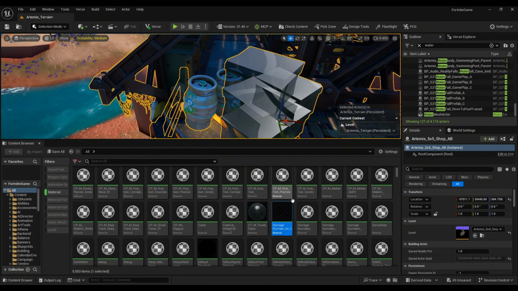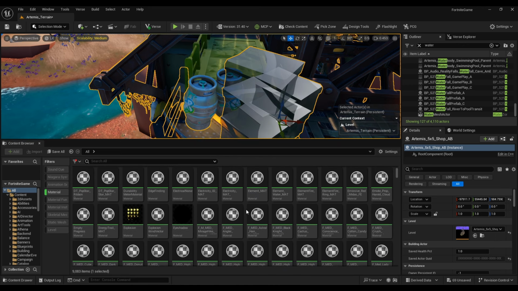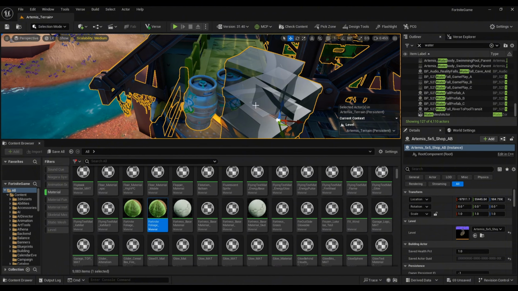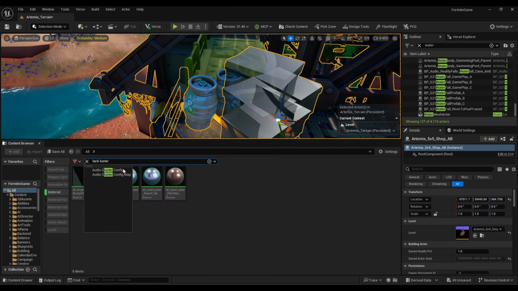Obviously, it's not gonna show you everything, because you just gotta throw in all the stuff and it'll show you. But as you can tell, there's so much stuff in this. Look at this, even more foliage. I'm just gonna look at Lackluster. I'm just going to throw this on the chrome.